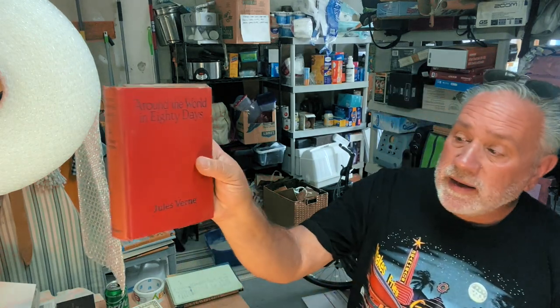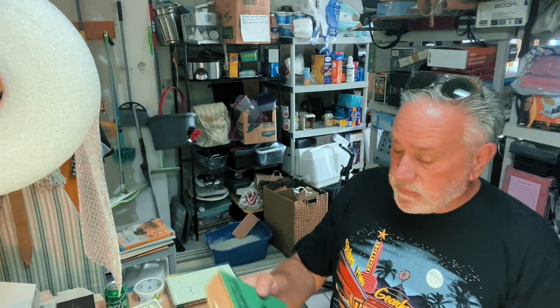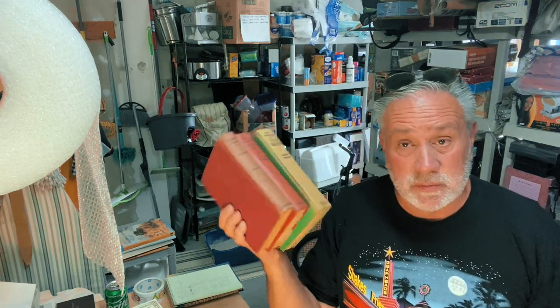Nobody's ever seen my John Muir first edition find — I'll put a card up to that video where I sold that book for $500. You always look for the great author names. Up first: Treasure Island by Stevenson, Around the World in 80 Days by Jules Verne, and The Adventures of Tom Sawyer by Mark Twain. They're not all first editions, but they are collectible — some people want every version of Tom Sawyer. They make you $15 to $20 each, but they still make you good money.